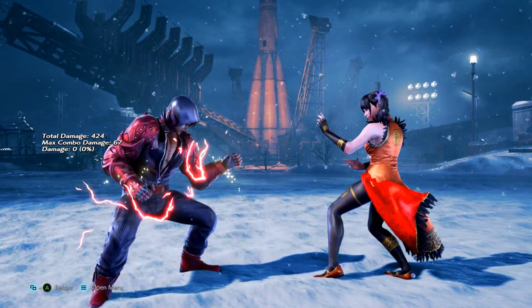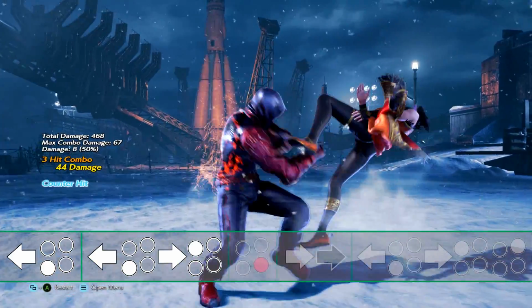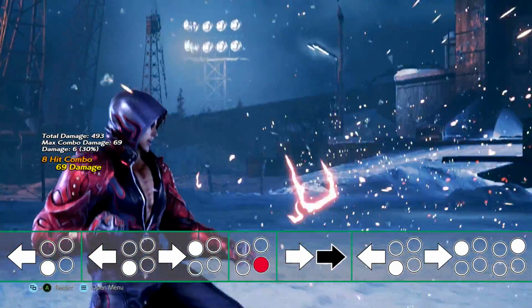Back to forward 4, if you're in the habit of crouch dash cancelling, which is a good habit, just go for his staple bread and butter combo, which will do more damage and has longer wall carry.